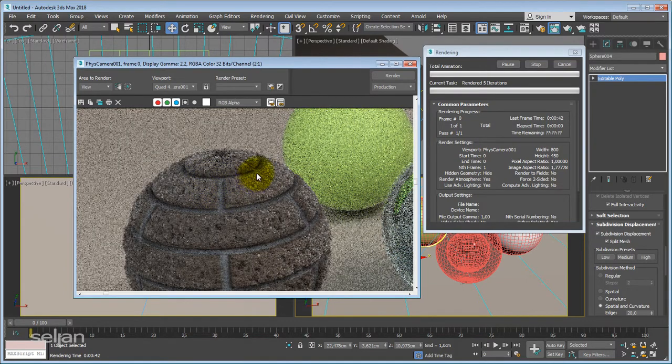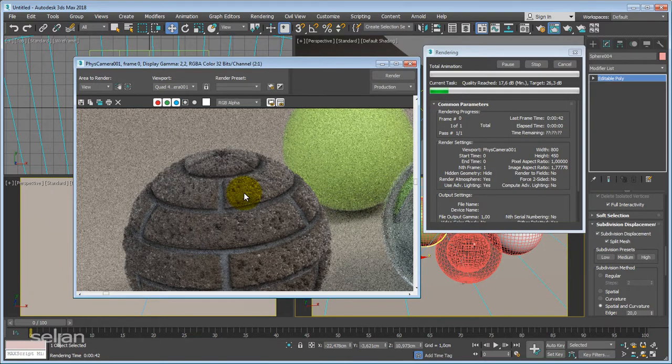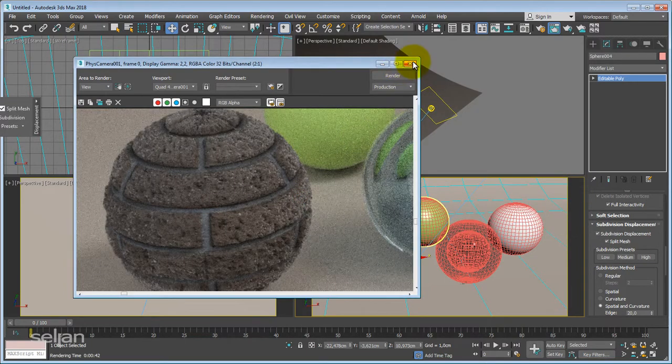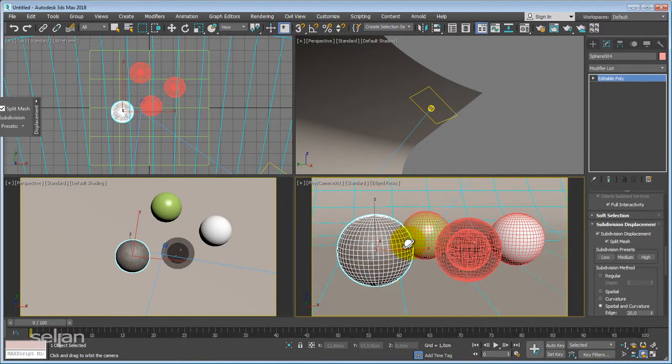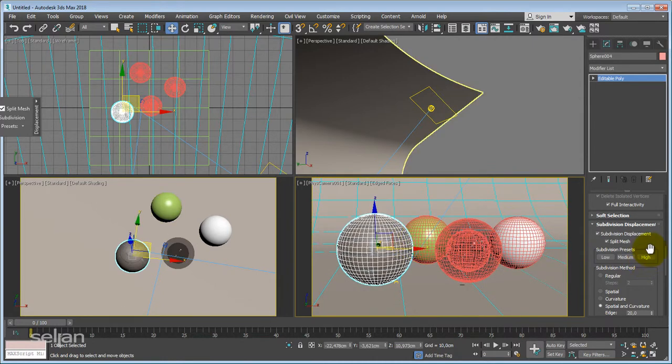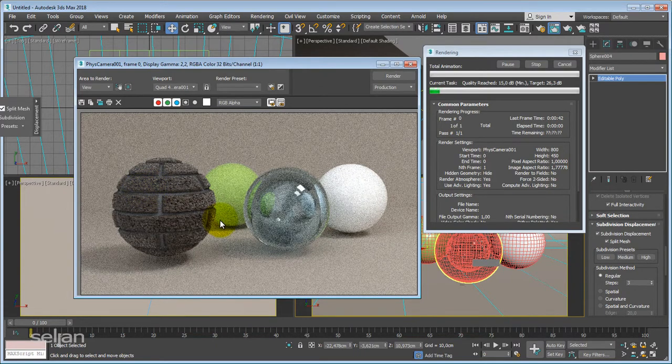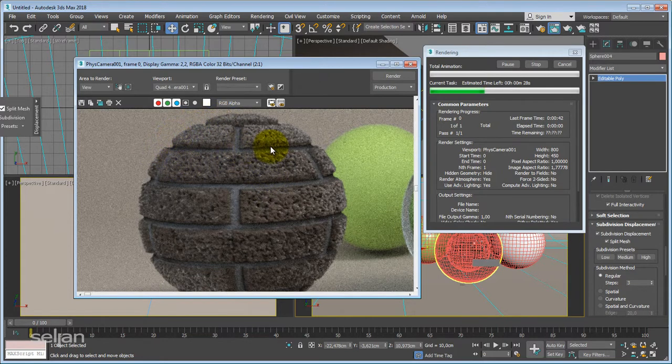And I was zooming in, and here we had these jagged edges, and now it's much nicer. Okay, so the displacement is quite visible. Probably it's better if I slightly change the angle, and also I will switch to regular mode, and 2 steps, maybe 3 steps. Just let me check it. So Shift Q to render this, and yes, it's much more accurate. It's way better. The visibility is way better. And as you see, the displacement is pretty accurate. Okay, so this is really nice and accurate here.